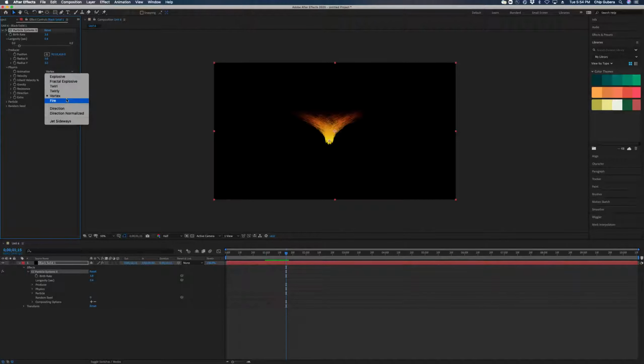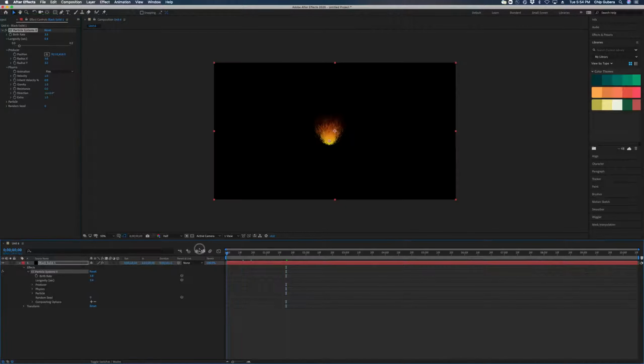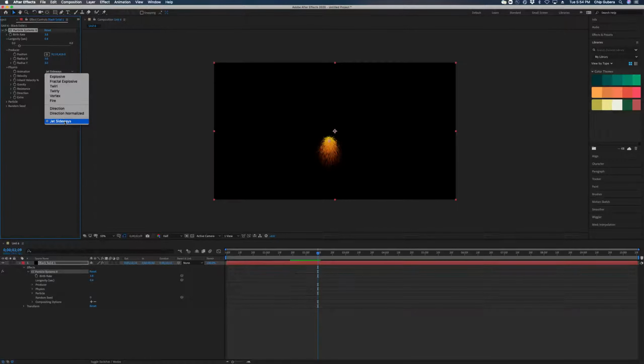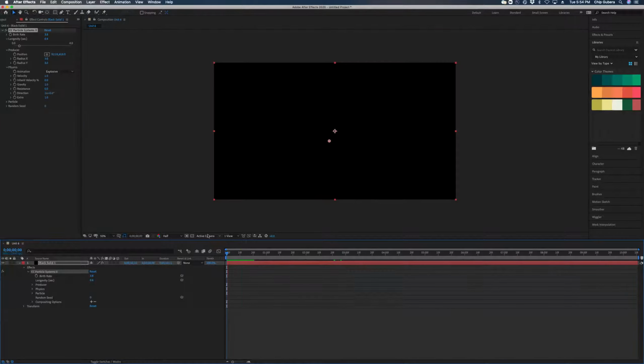We have fire, which, boy, this really looks like fire, doesn't it? This is kind of set up to be fire with these colors and everything. Jet sideways is one that we'll use as well, even though this kind of messes with the physics a little bit. Direction. Anyway, I'm just going to kick back to explosive here. So those are the types of animation we can have.